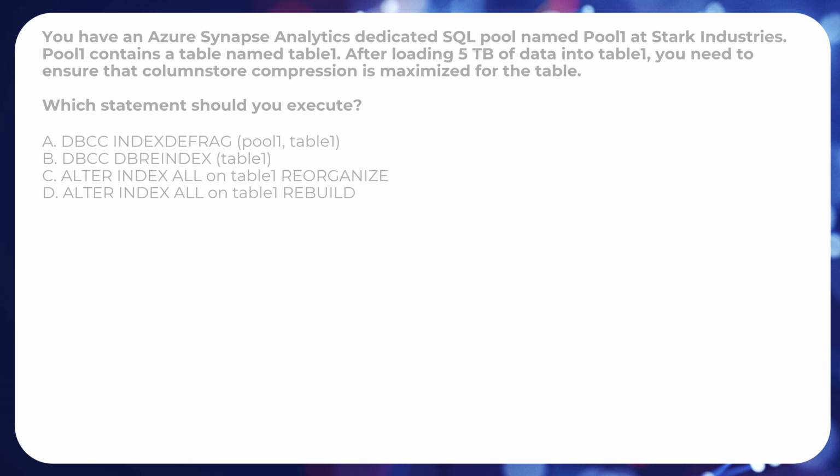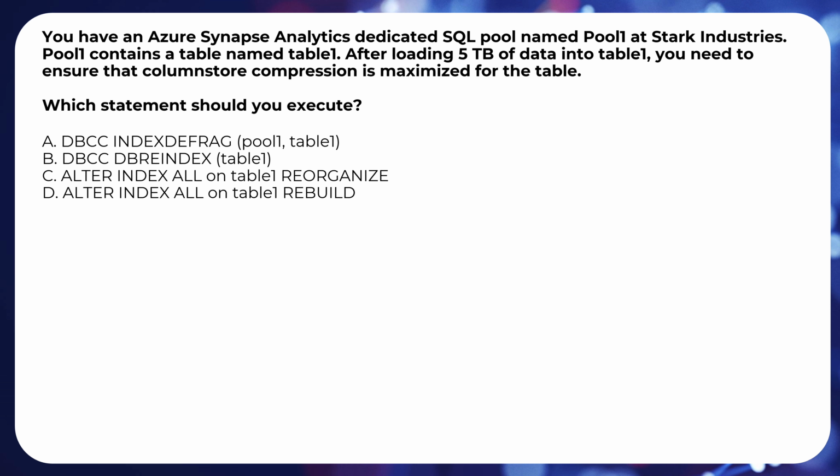You have an Azure Synapse Analytics dedicated SQL pool named Pool 1 at Stark Industries. Pool 1 contains a table named Table 1. After loading 5 terabytes of data into Table 1, you need to ensure that column store compression is maximized for the table. Which statement should you execute?